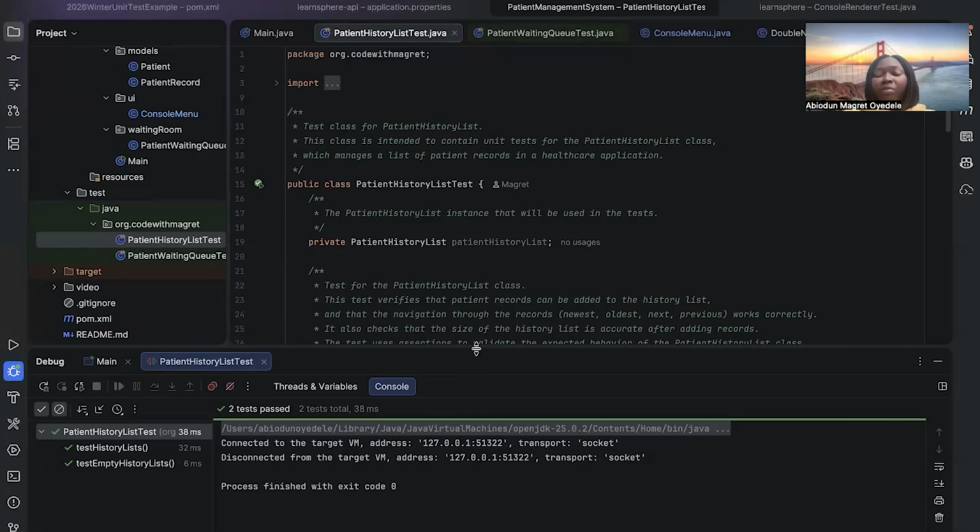The possible improvements to this system: one, connecting the system to a database for persistent storage, definitely. And if there's persistent storage, I might not need to be seeding data, for instance. I might just be adding data. Then also implementing a priority queue for advanced emergency handling.